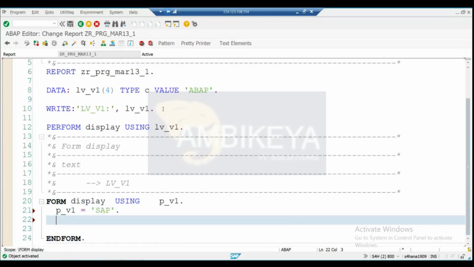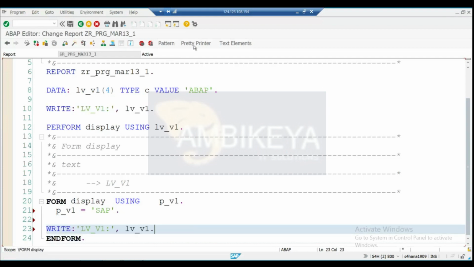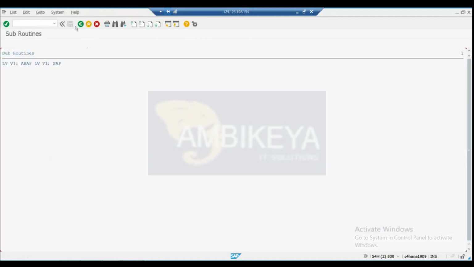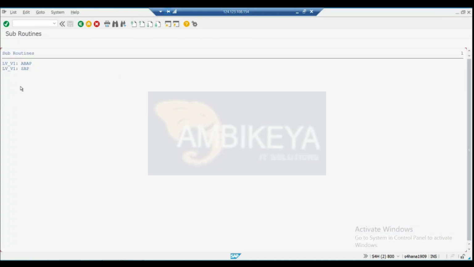So now I will print the write statement again here. So what will be the output you expect here? I will show you first. See what is the output here?